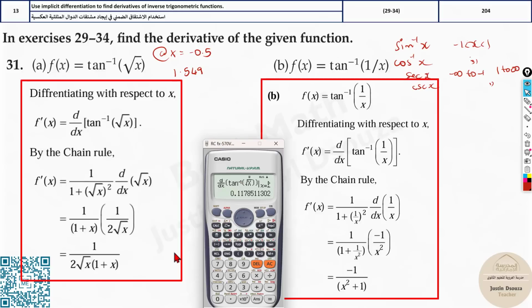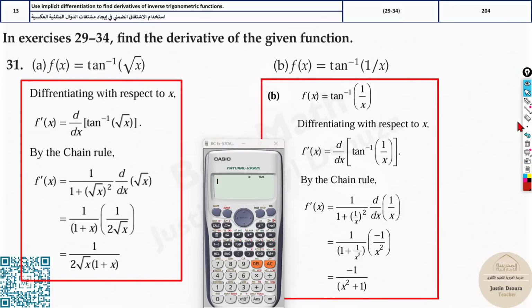Now just put all the options in the calculator and check. It is over here 1 divided by 2 square root x, and open the bracket here. See, it's only square root x. Now it's separate 1 plus x. Now close the bracket. Calculate it at 2, I believe. So that's the answer. I can't remember which values I input, so it's very important to type it out. That's important thing. Now let's do this anyways. I think so this is correct. I don't know which x value I forgot because I just blanked out somehow.